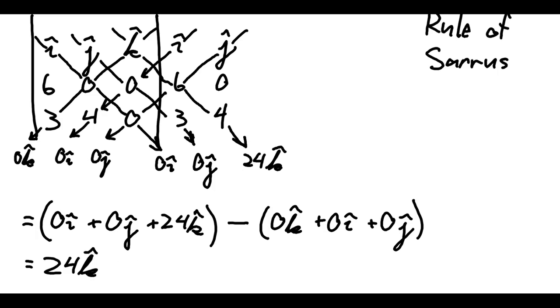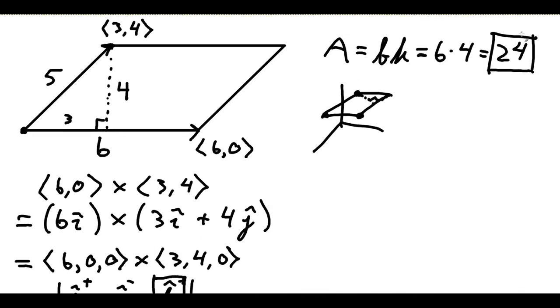And the magnitude of that gives us the area of the parallelogram: 24. Now, I should mention, we got 24k on both of these. Remember that we were thinking of this parallelogram as existing in the xy plane within xyz space, within R3. So I took (6, 0) cross (3, 4). Thinking about the right-hand rule, hold up your hand if you need to, and extend your fingers towards (6, 0), and then bend them towards (3, 4), and your thumb would then have to be sticking out of the screen, right?